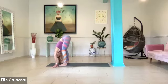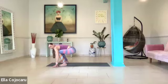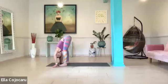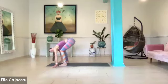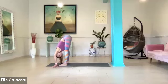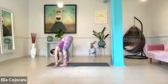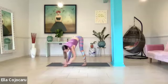Exhale, fold, release your head. Inhale, just trying to warm up. Exhale, fold. How is that forward fold coming along? Inhale, bending. Exhale, folding. One more, inhale. Exhale, stay how you are. I'm just facing you so you can see.